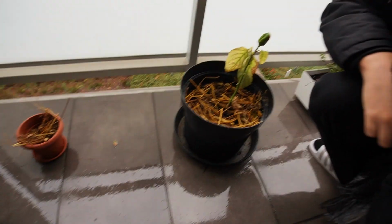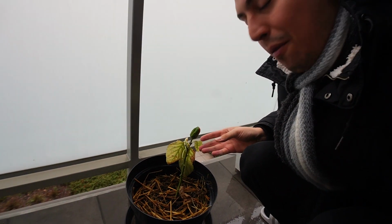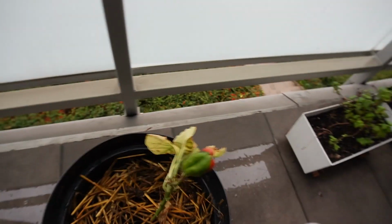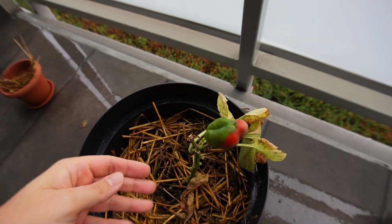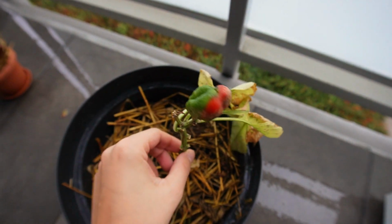Well, the first thing you gotta do is actually choose which pepper plants you're gonna invest the time in and keep around. So for example, this one over here didn't get off to a great start. It's still very, very tiny. The pepper, you know, it's not looking good. That thing's not gonna survive. So this one is probably not worth keeping.